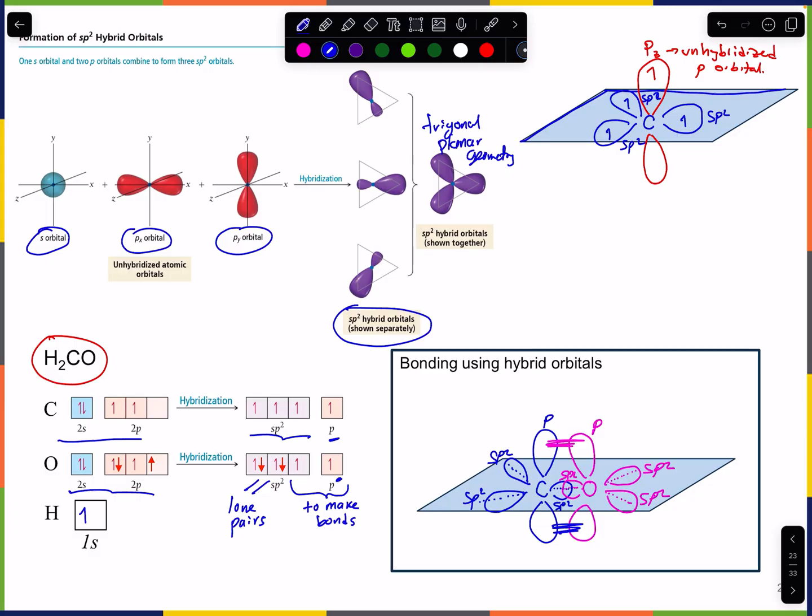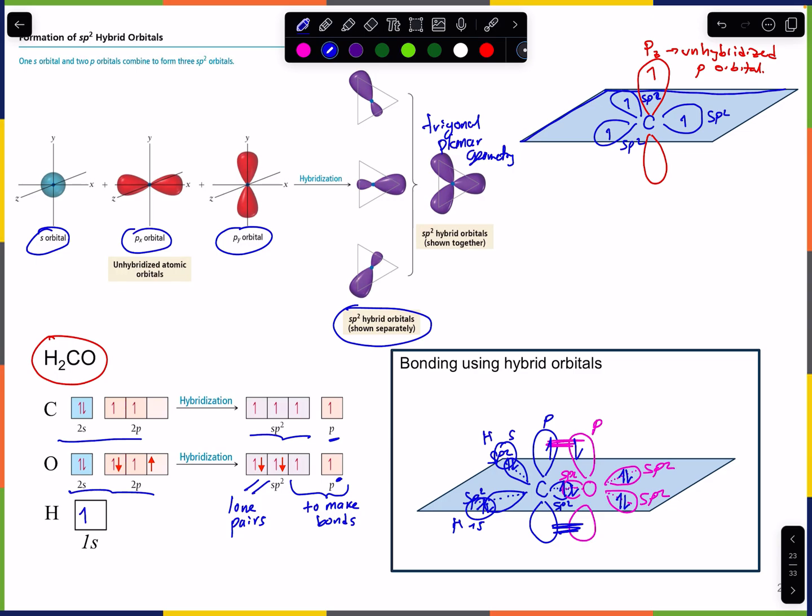So the hydrogen atoms will be something like here, right? With the 1s orbital, 2 electrons on each one of these overlappings. This is the hydrogen, the s orbital, right? That will be that for the carbon atom. And then each one of these overlappings are going to have 2 electrons, right? And also here, 2 electrons. And on the sp2 orbitals of the oxygen atom, we'll be having 2 electrons also, right?